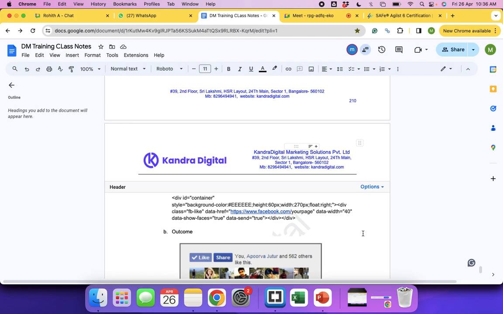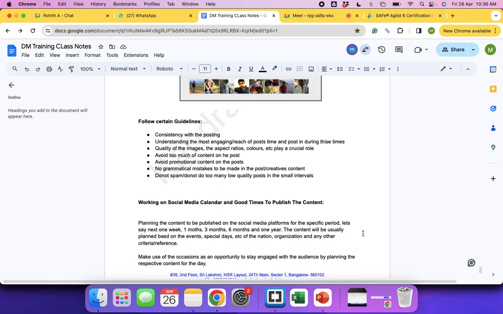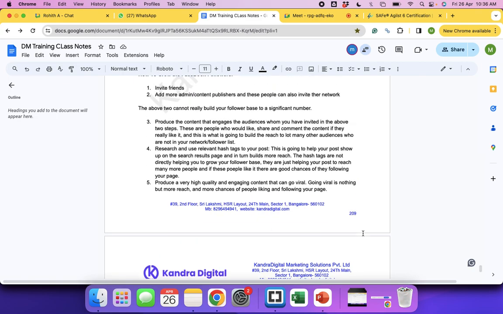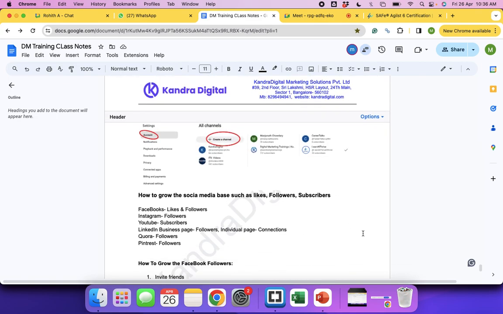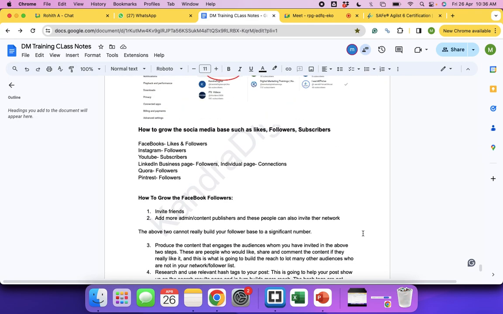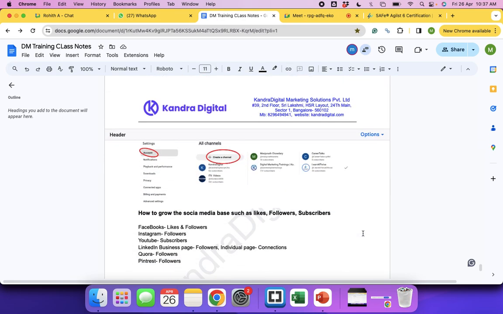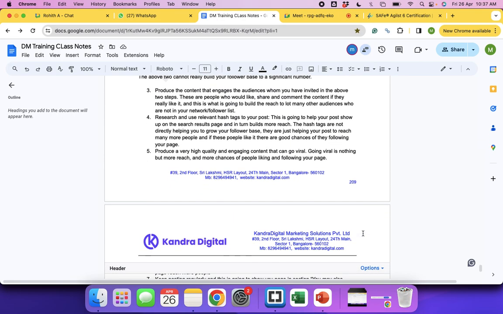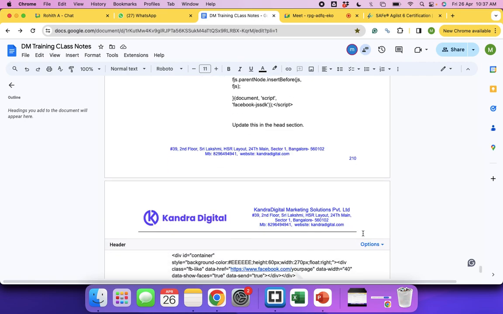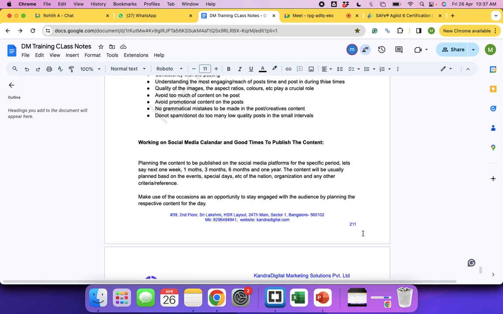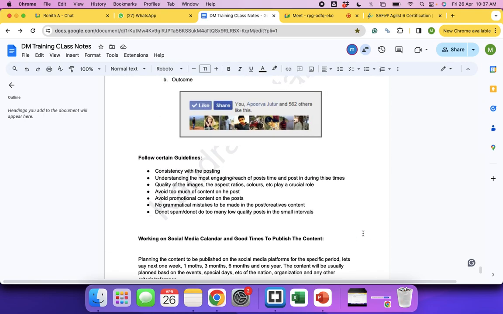Media platforms, how to create a profile on different social media platforms, correct? And how to grow the subscribers or user base. We have understood how to grow likes, subscribers, followers, or user base, but we haven't started with any activity. In today's class we will get started with some activities, like developing the content or creating the posts needed for social media, and on those posts we will look into performance.